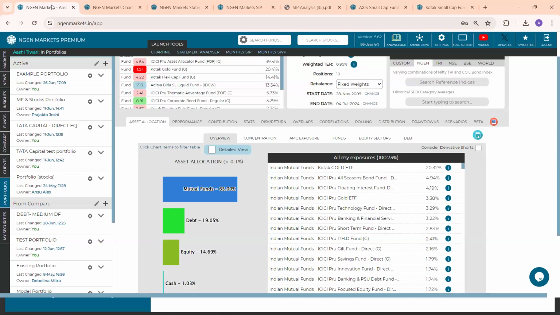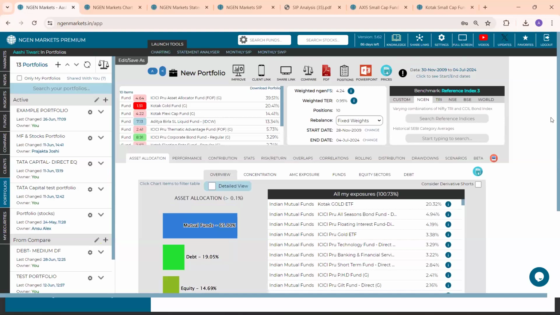In fact, the PPT reports have the same thing, right? If you load a PPT, as we were just showing, it indeed shows it in the same manner. At the top, it will be your logo. At the bottom, it is powered by NGEN Markets. Yeah, but the PDF and all reports carry the logo on the right hand side. So my request would be, I have spoken to Debaprata sir also, but he says I will be doing it. Sure. I think if you've already spoken to him, we've then noted it down. We will definitely check what we can really do about it.